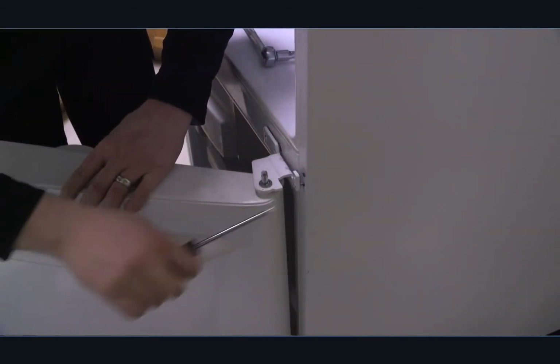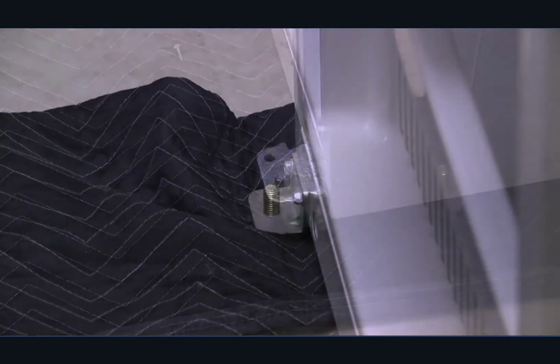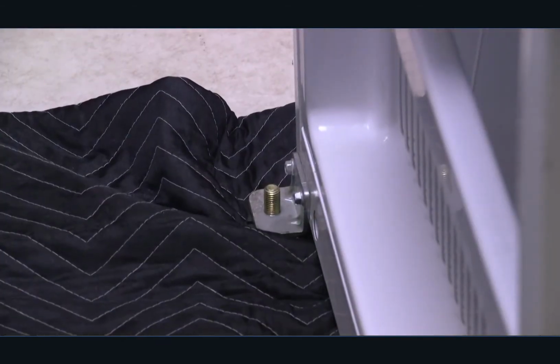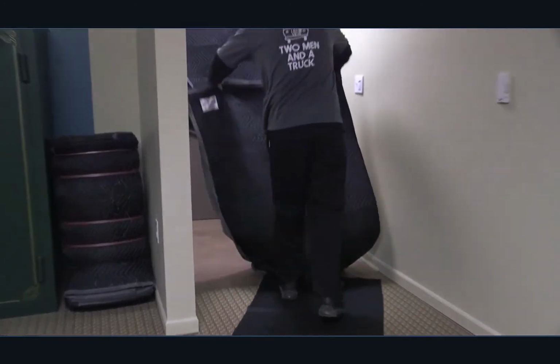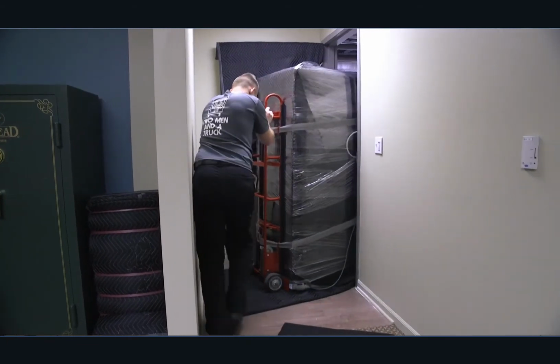Once these have been removed, there will be a metal plate that the fridge door sits on. This will need to be removed as well to fit out the door and to prevent damage. Moving a heavy appliance, like a refrigerator, requires a lot of care, not only to the appliance, but to the floor as well.